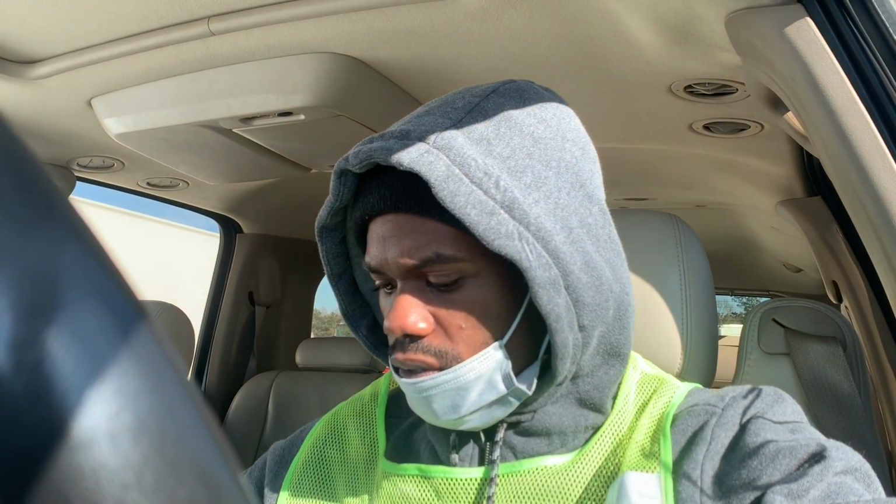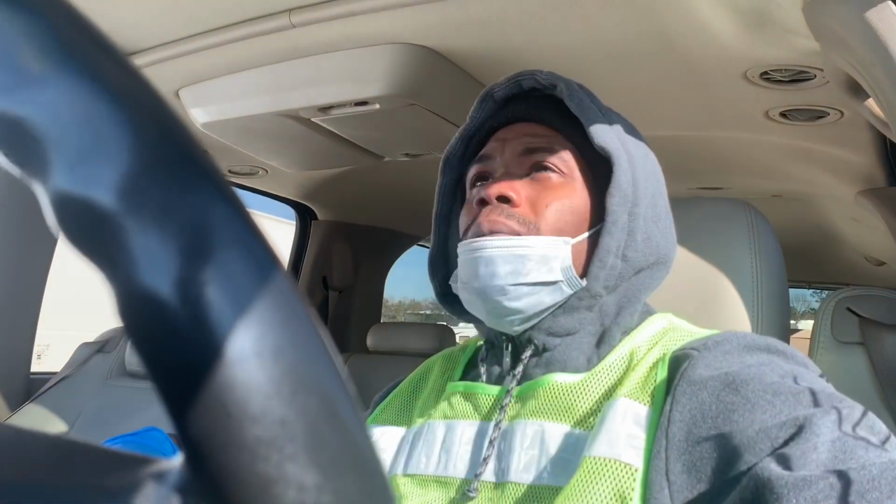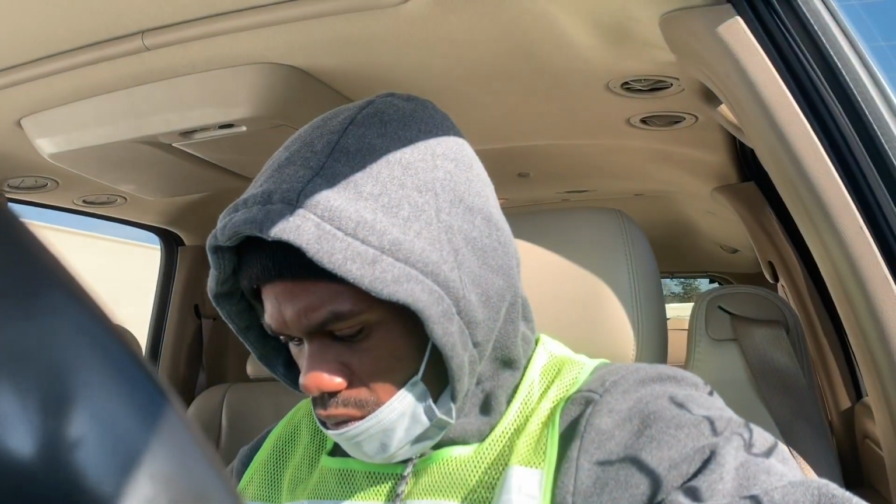Okay, so 2006 Chevy Suburban. Oh, this is a Suburban. I thought it was a Tahoe. It says mechanical damage. Now, I always thought mechanical damage meant that the car, like the motor knocking or something. I honestly always thought that. So it looks like that is not the case because this boy cranks right up. It sounds good. I mean, well, hold on.